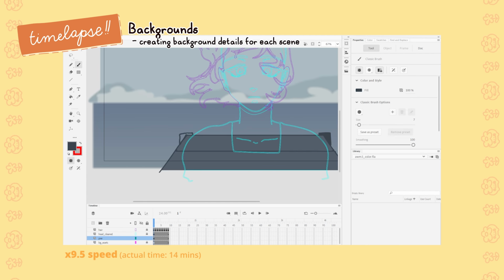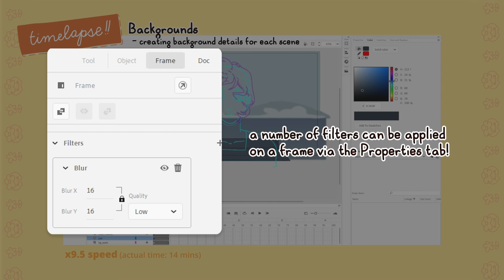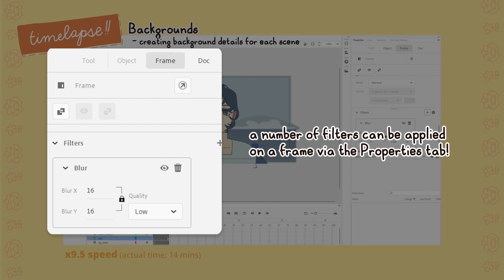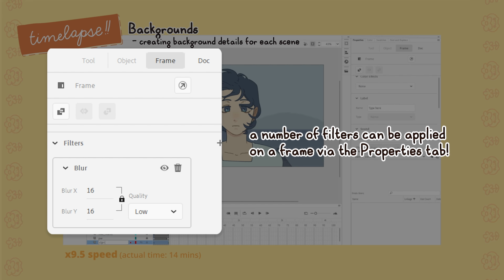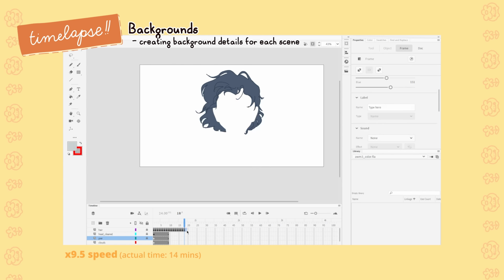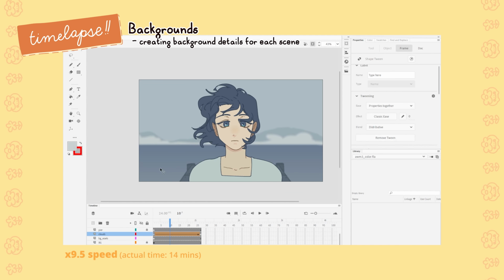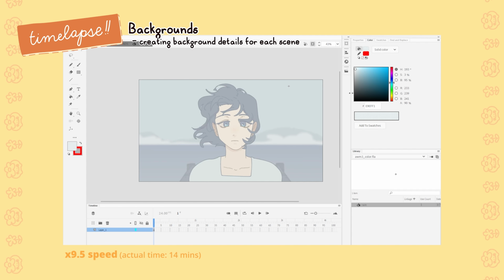I place these in, and selecting the frames they're on, I decide to apply a blur filter. I want to say that I put in these blur filters for depth, but most of the time I actually put these in so nobody notices the details I miss out on or how scrunkly I often draw my backgrounds. I draw in the pier too, and give it a lighter blur effect.